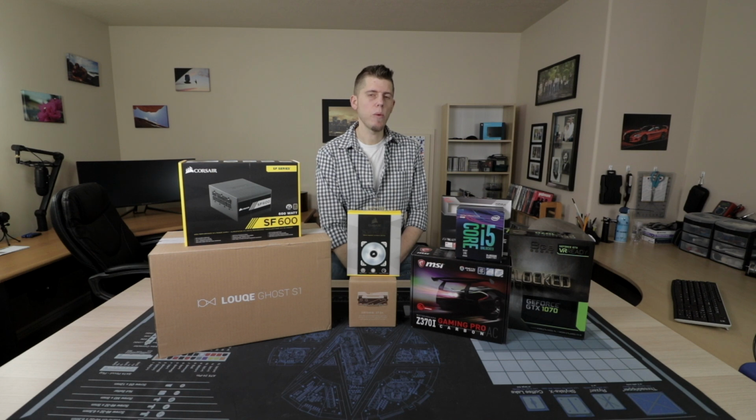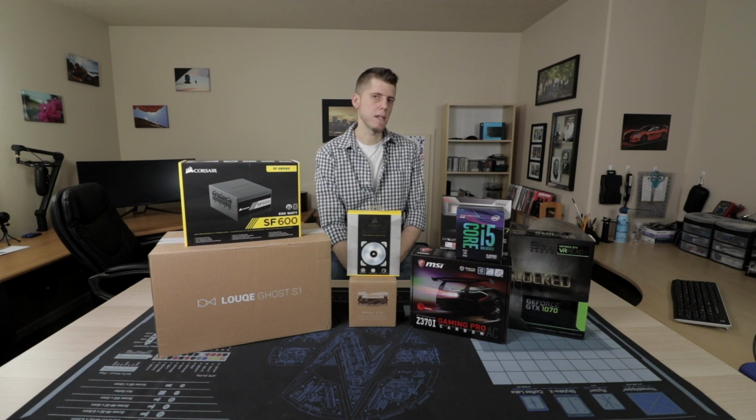For the main drive, I went with a Samsung PM961, which is an M.2 drive. It's an NVMe, so it's really fast. For game storage, I decided to go with a Seagate, just a standard 1 terabyte, 2.5 inch hard drive. Something that I definitely want to upgrade to, say, a 2 terabyte SATA-based SSD in the future.